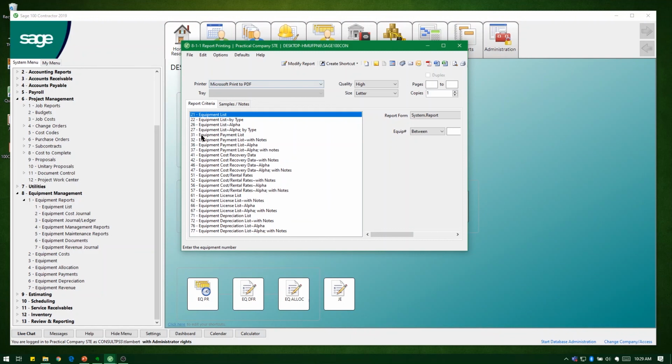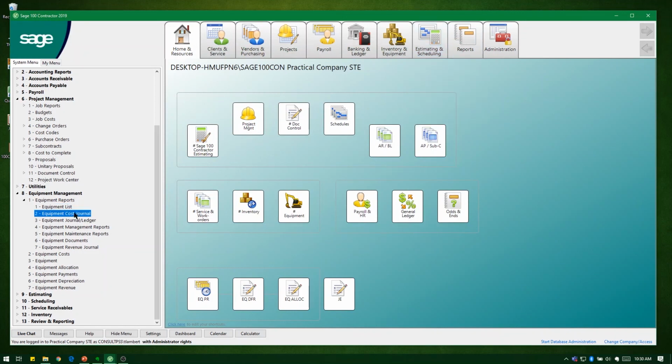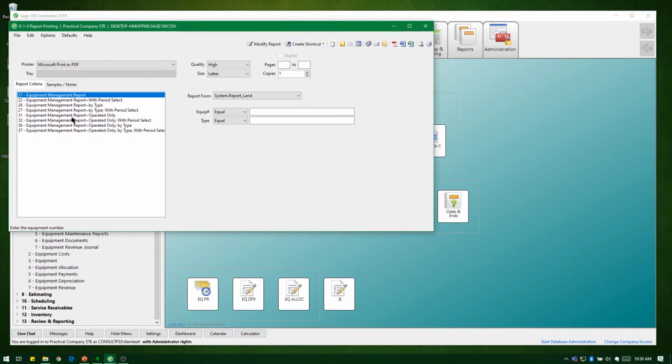And with all Sage prints, you've got the option of printing that to an Outlook email and posting it, email directly in the software. If you've got a fax machine tied through, it ties with it. I can print it to Word, Excel, screen, and actual paper. I have some cost journals. I have ledger journals that I can print. I have management reports. Just a quick example of a management report.